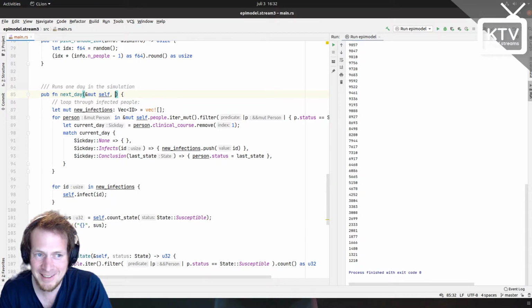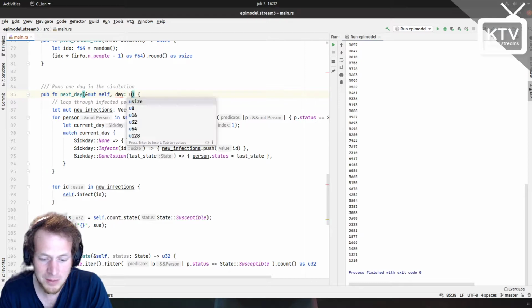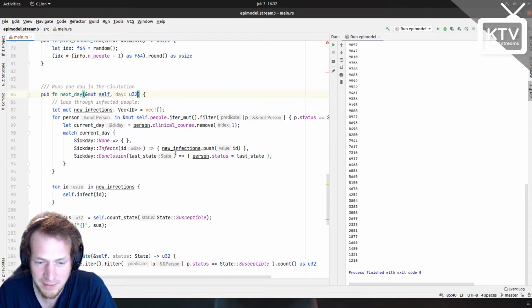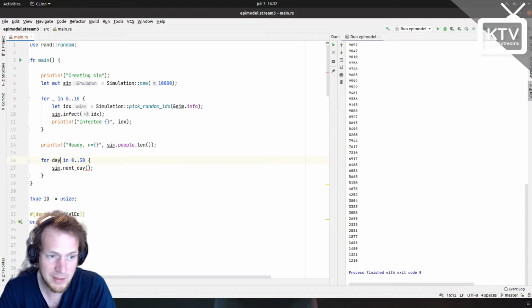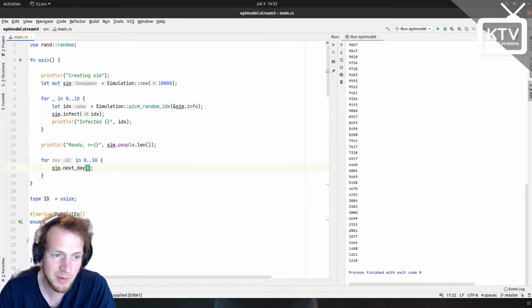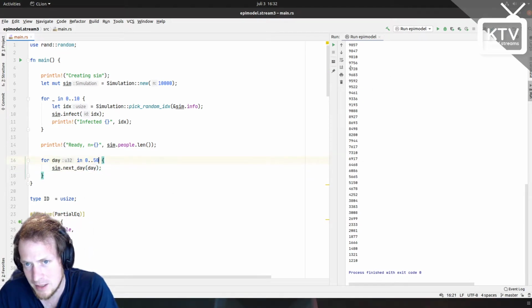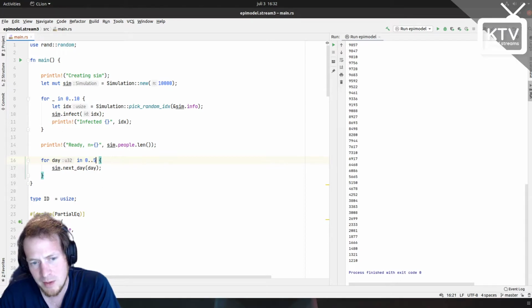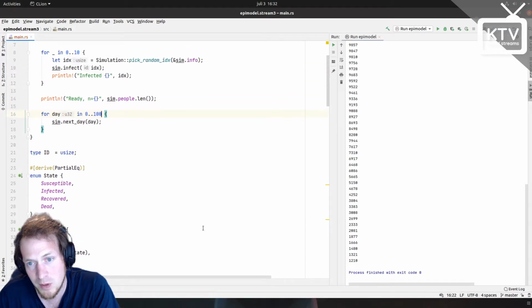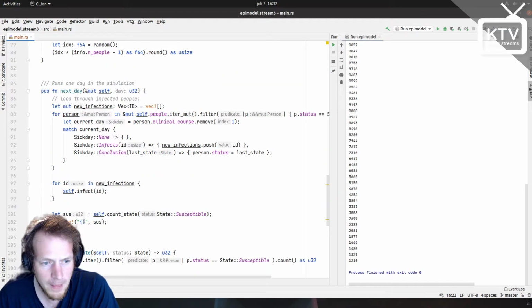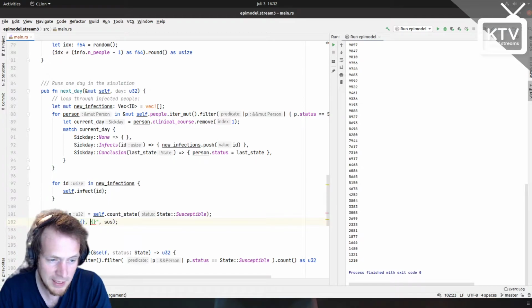Okay, so on the next day, I now also want to pass in what day it is. So the day will also be a U32. We can never have negative days in this experiment. And then when we are looping through here, we'll take day and we'll pass it in. So in main, again, we are looping through 50 days, so we'll pass the current day into the simulation. It seems here like there's still dynamics in these numbers. So I think we have to go for 100 days to get some level of stability towards the end. So we'll loop for 100 days from now on. And then we'll also print the number of the day like this.